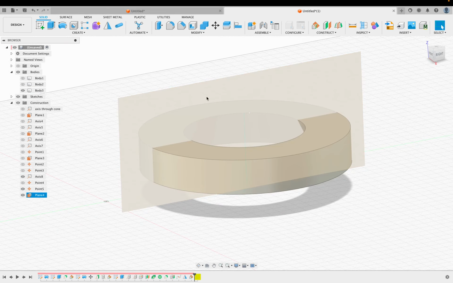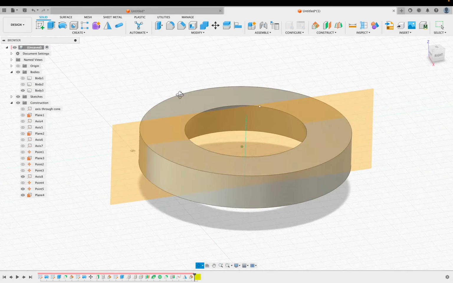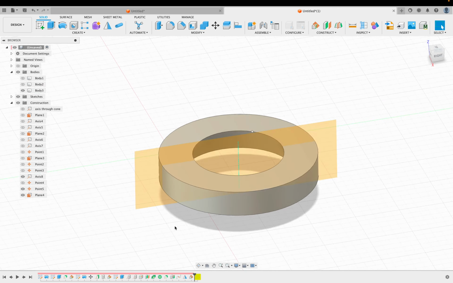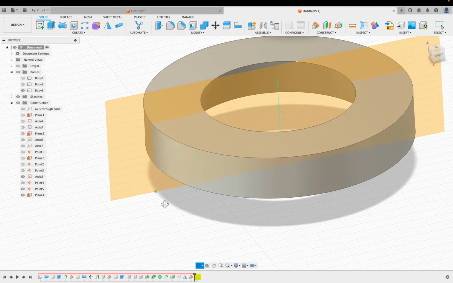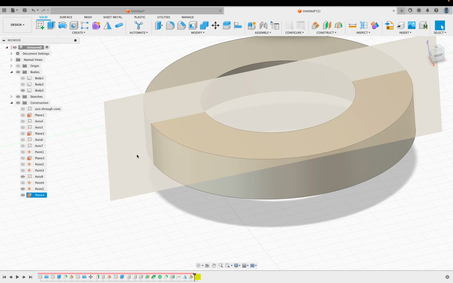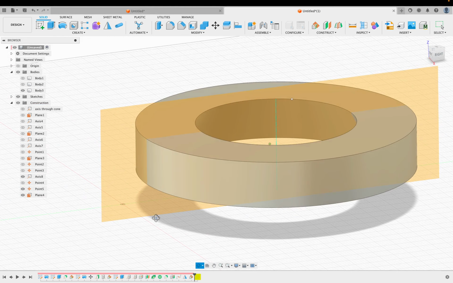This doesn't mean anything, by the way, guys. Adjusting the size of your planes doesn't mean anything because these planes are just representative. These planes are actually infinite. Making it smaller doesn't change anything. Okay? It's just for visibility.